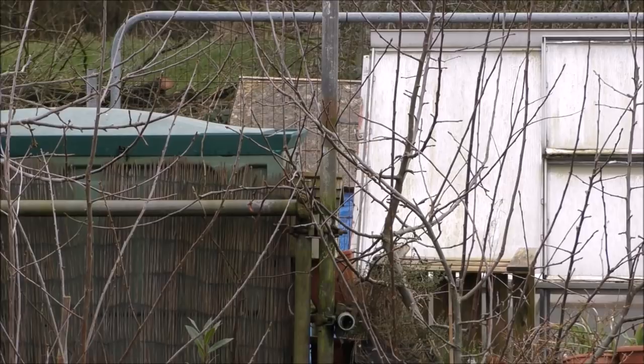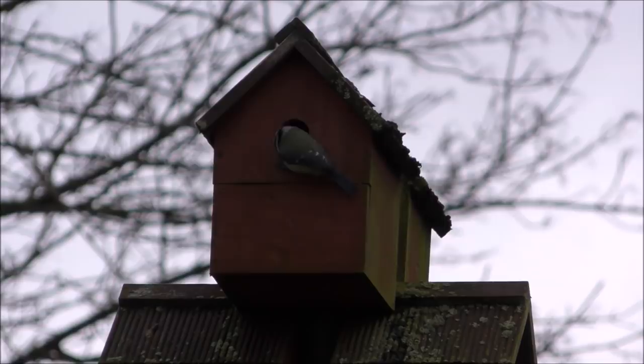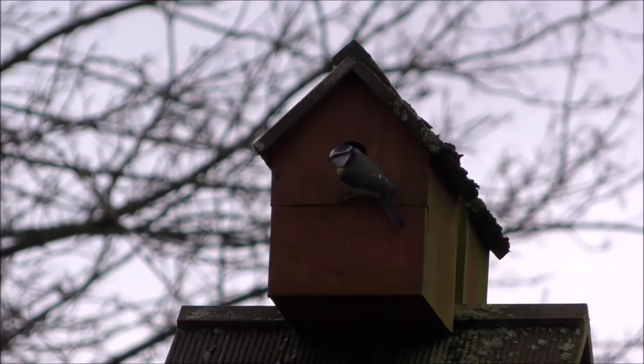But yeah, it's nice to see them there. Examining the boxes, ready for breeding. Woohoo, go on you little bugger, get in there. Actually, it's been in and out. So there we go, guys. All the birds are starting to get a bit horny.